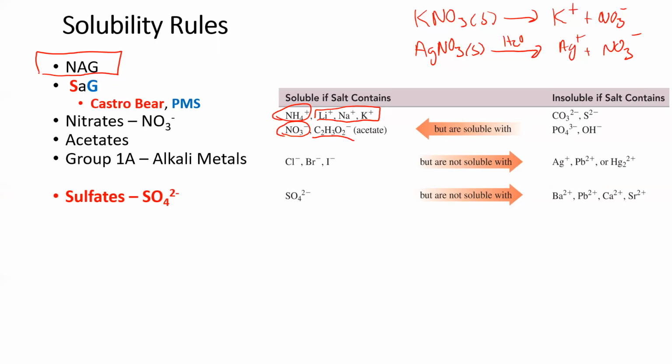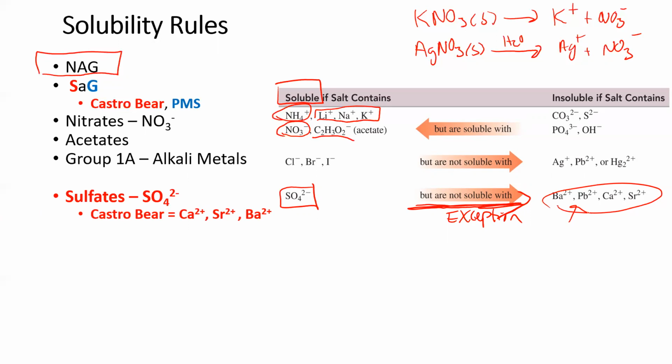Sulfates are soluble too, and we'll see that right here. So here we have sulfates. They're soluble, but they're not soluble with certain exceptions. So these are exceptions down here. Okay? So how can you remember these exceptions? If one of these are around, sulfate, instead of going with a solvent interaction, prefers to interact with these heavy metals. So how can we remember that?